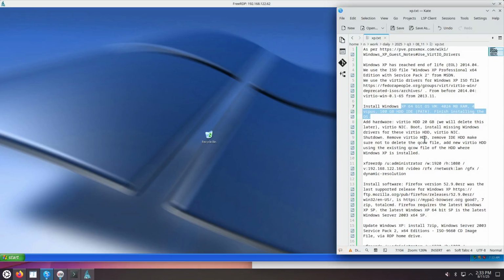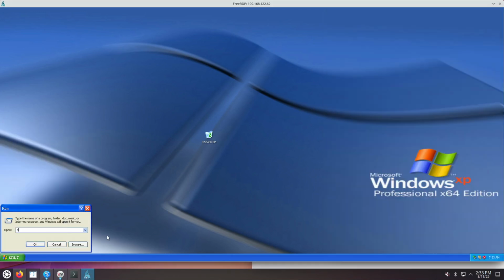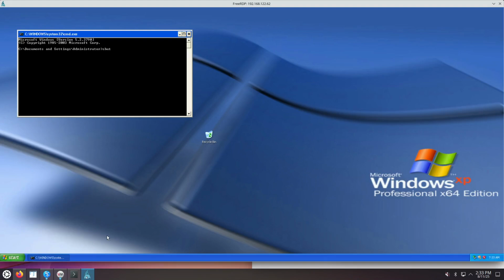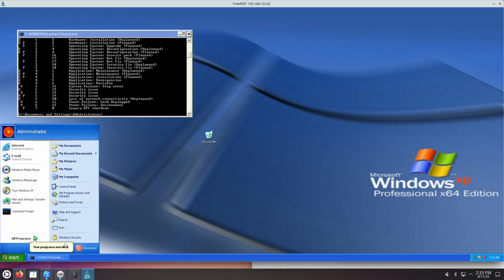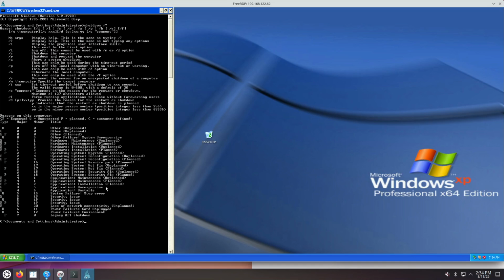Next up, we want to add the VirtIO hardware and reboot the machine and install the drivers for the VirtIO hardware. Let's see how we shut down the computer. From the remote desktop session, there's no buttons for shutting down the machine in the Windows Start menu, so we're going to use the command line shutdown.